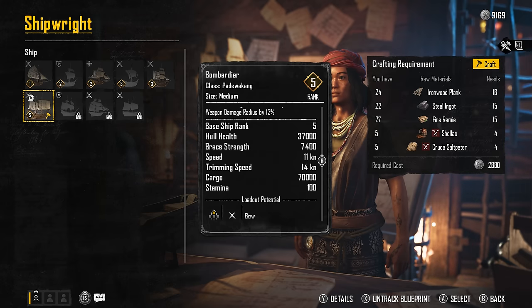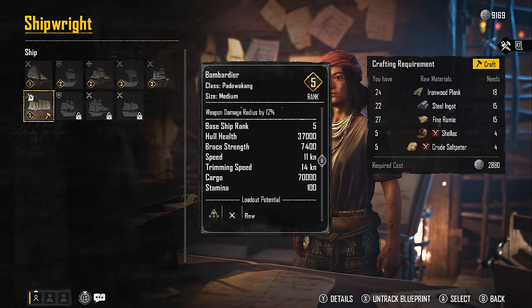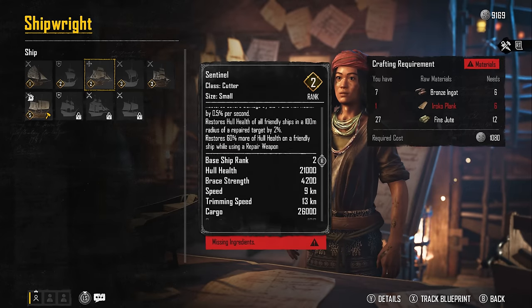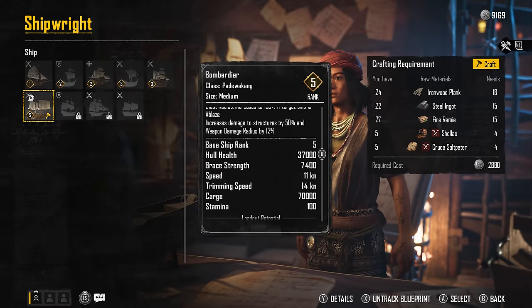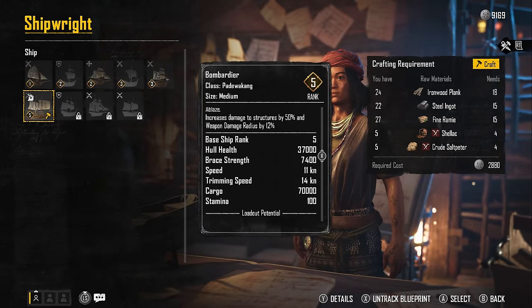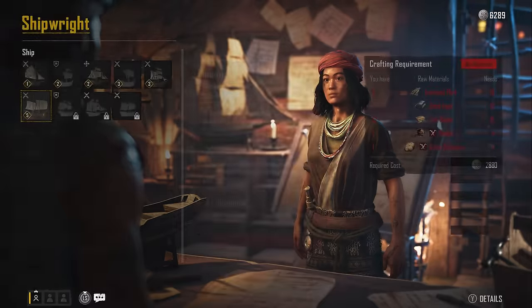So, trimming speed is about 14 knots, which isn't actually that much better, is it, than what I've got? I've got the cutter. That says 13 on that one, so I guess slightly better. Yeah, it's better. Okay, let's build it. Let's just do it. Build it. Tell me if you need another crew member. Yes.